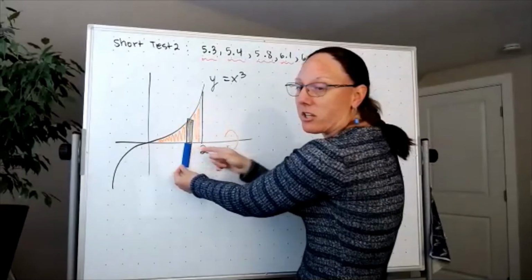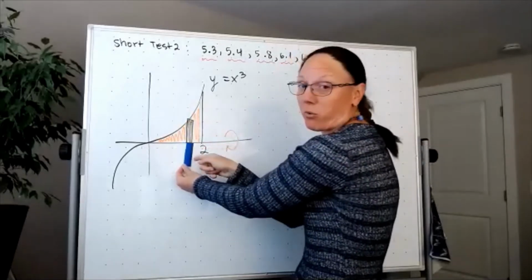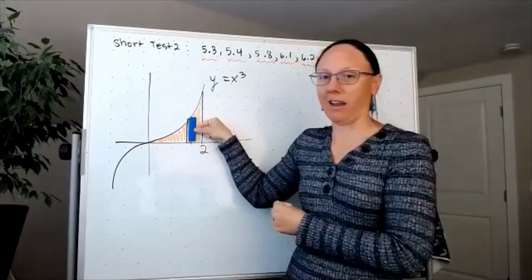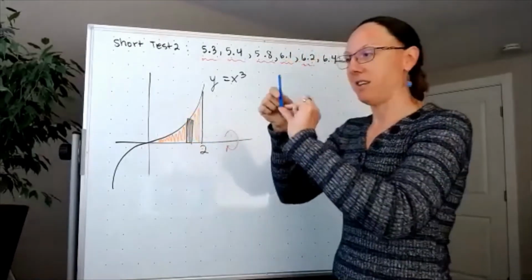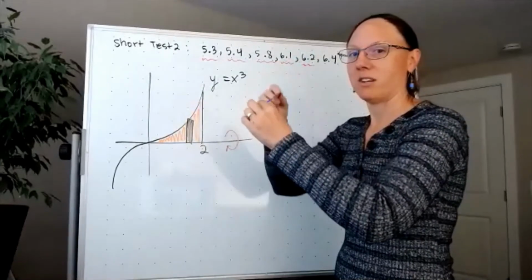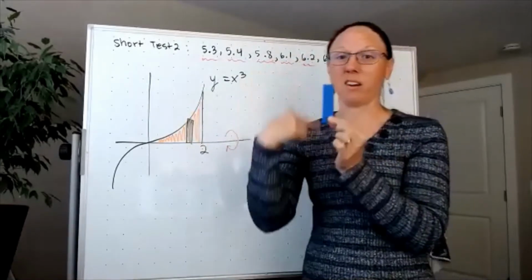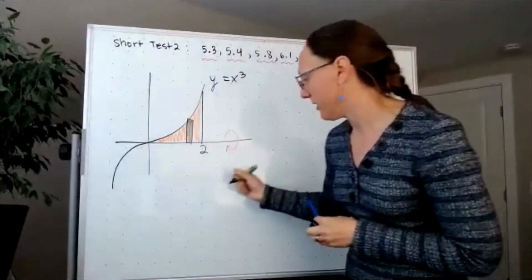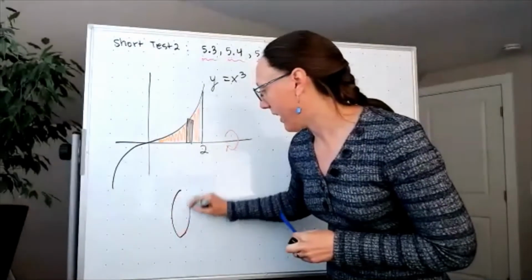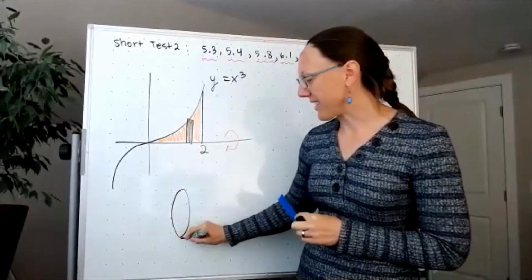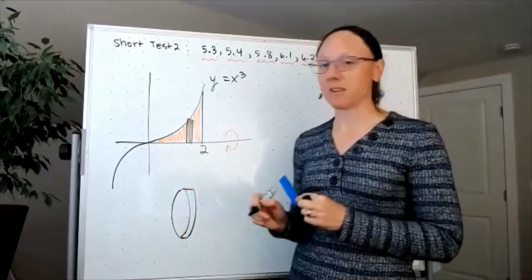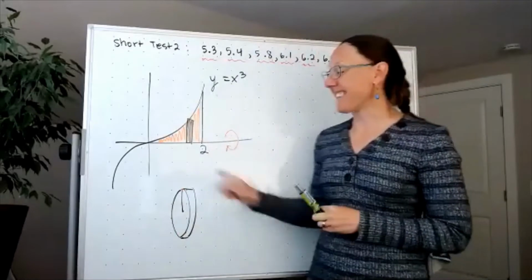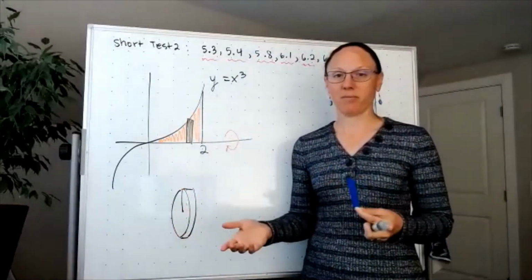And now you can imagine that I somehow pushed my finger through the board and I kept spinning that all the way around until it popped back up here again. So we spun it around. When we did that, it went in a complete circle. So I took my arbitrary cross-section and it went in a complete circle, but it has a little bit of thickness. So this arbitrary cross-section turns into a cylinder.